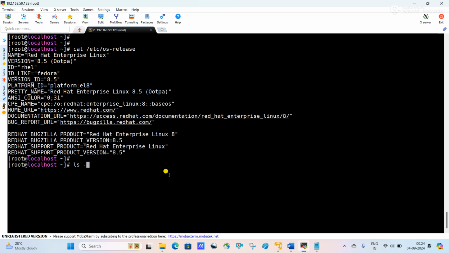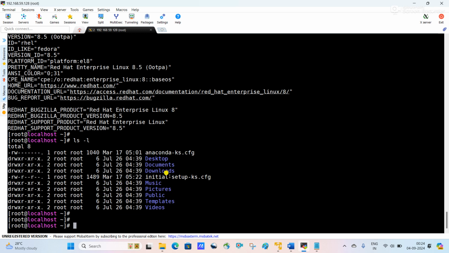Now press the ls -l command here. You can see some files are present here and some directories are present here. If we notice here, d is present, that means this is a directory. Here d is not present, that means this is a file. And as I told you before, using the VI tool we can open a configuration file if that configuration file supports the VI tool. And we also know that Linux has a file and directory structure operating system. That's why all configurations are stored in files and directories.